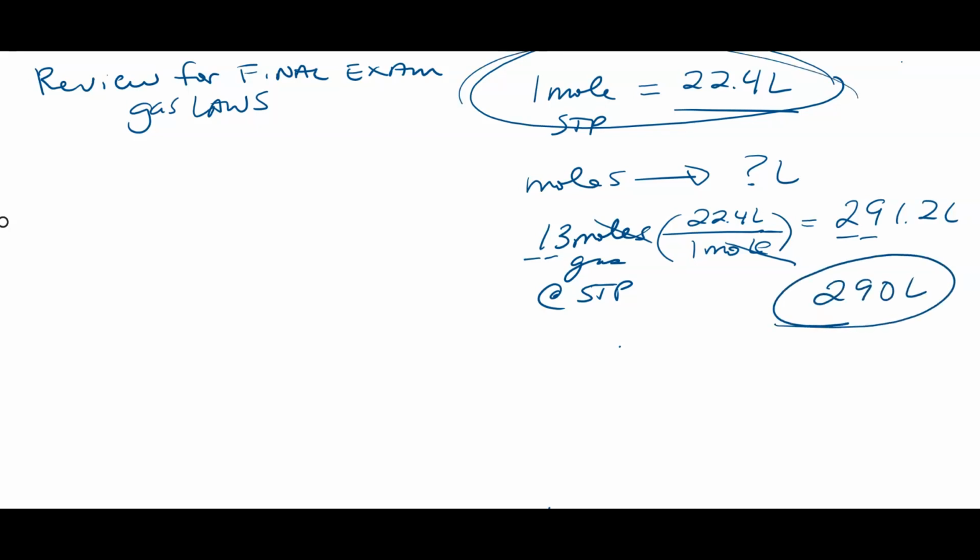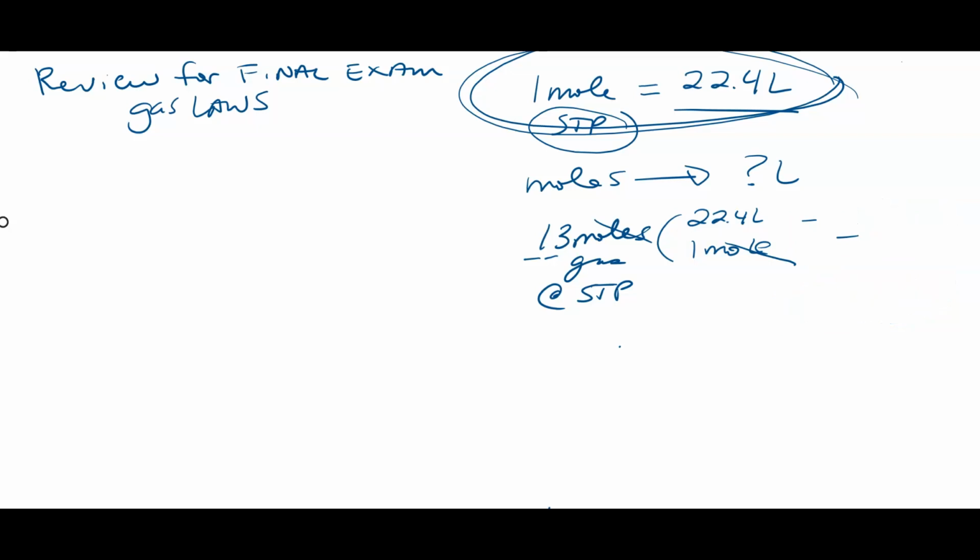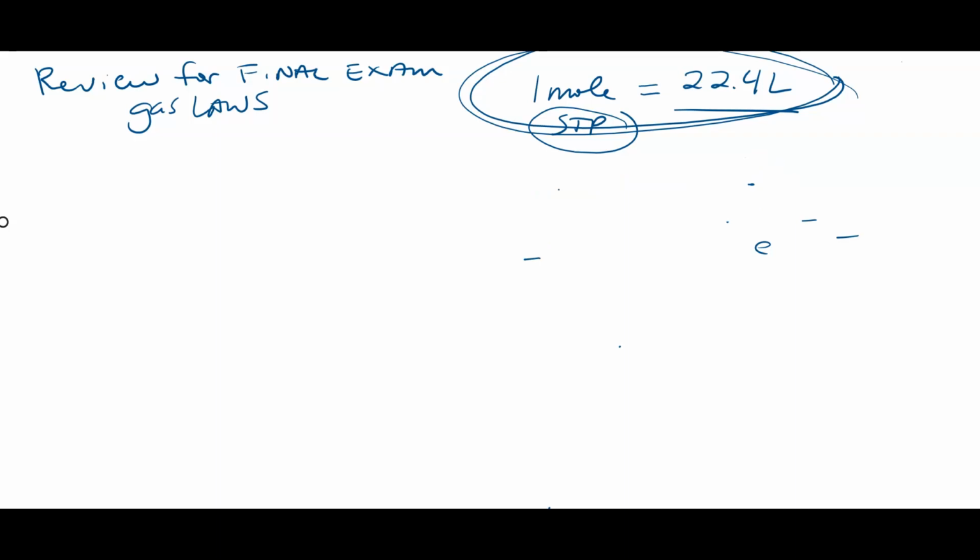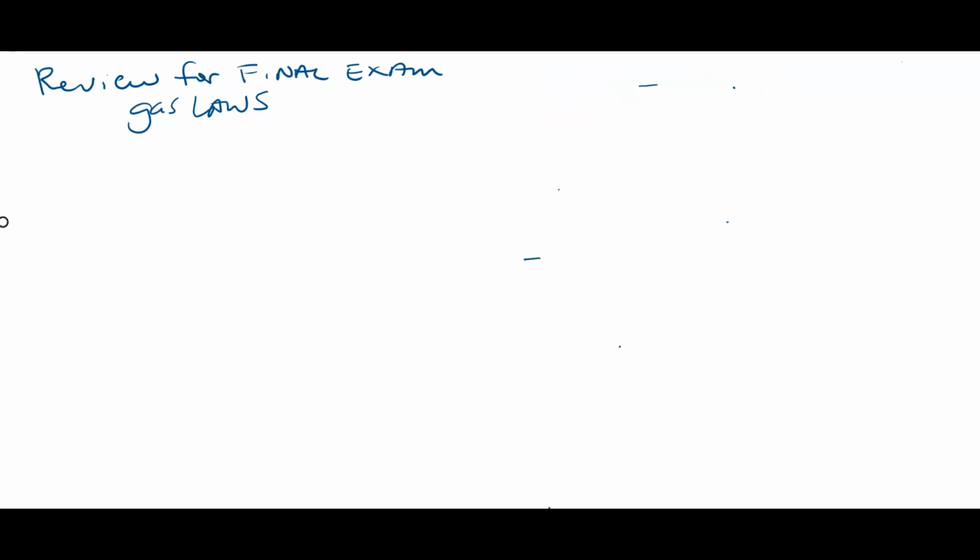So this little shorthand is good if you're going moles to liters or liters to moles, if you see that you're at STP. That's a little shortcut. If you don't have those things in the problem and you see a change in volume or temperature, or any changes, that means you're going to use this formula.